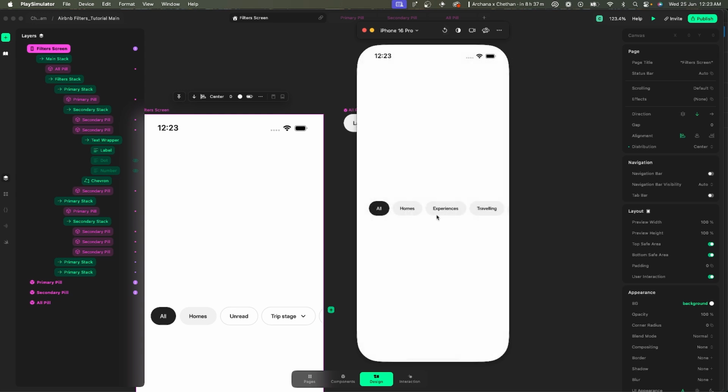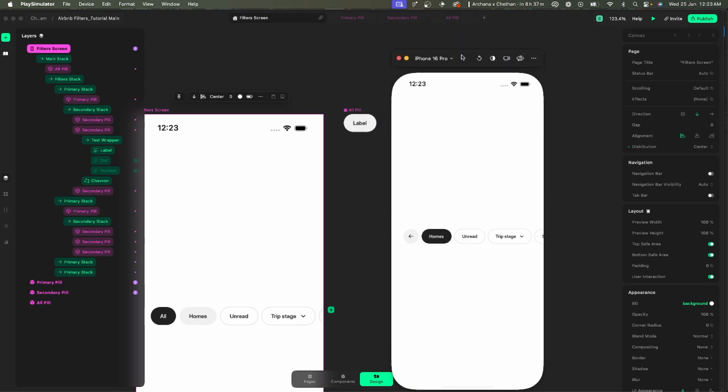So the next thing for us to do is, now that when I click on experiences, I need to actually move it over here. And now the experiences also is doing something weird. Oh yeah, we need to change the background color of this and add the stroke as well. So let's actually fix that super quickly.